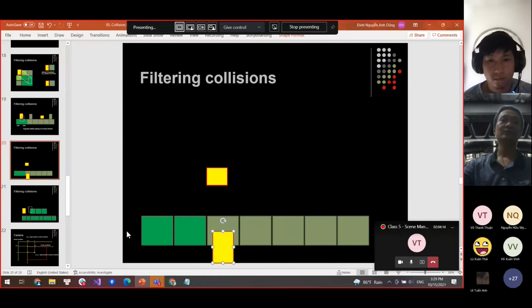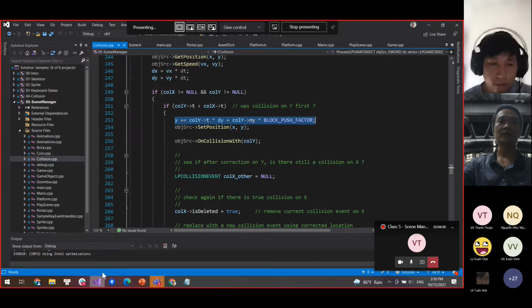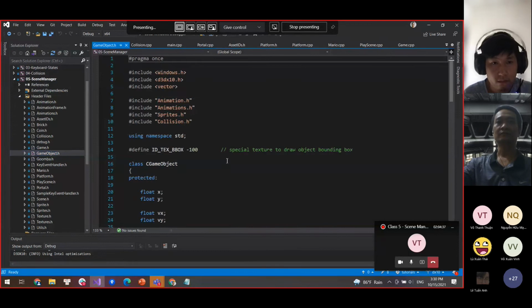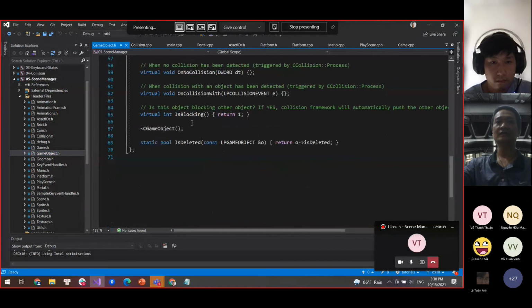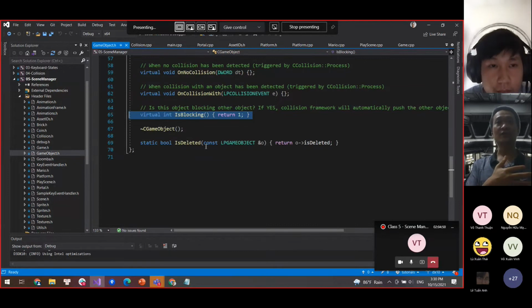So in the current example, I already define an object. I have a virtual function to identify which object is blocking or which one is not blocking. You can look at that over here. For each game object, we have a virtual function is blocking. So if this function for that type of object returns true, which means the process function in the collision code will do the pushing, right?